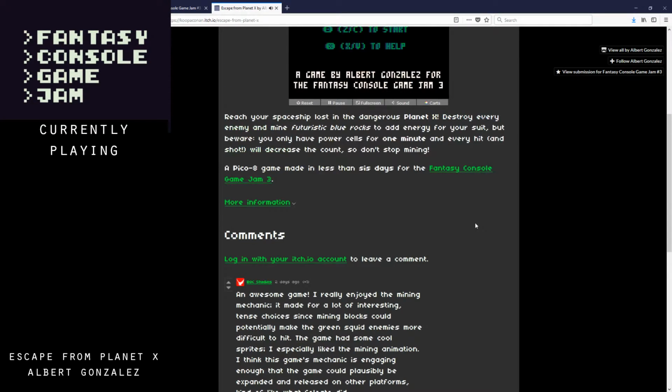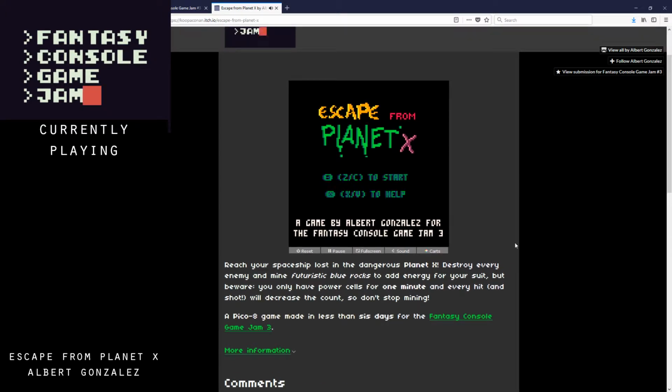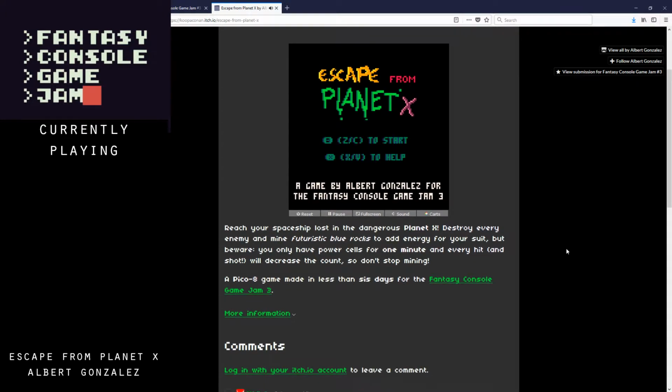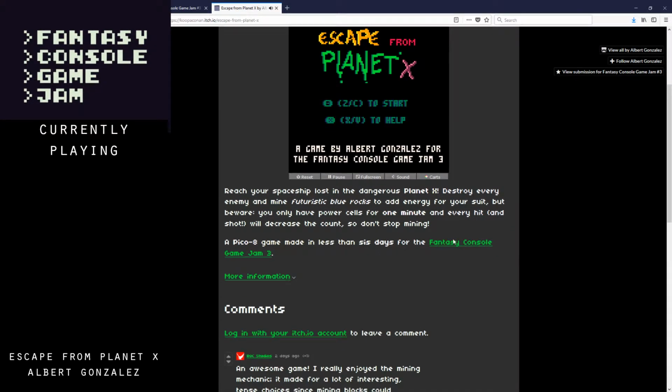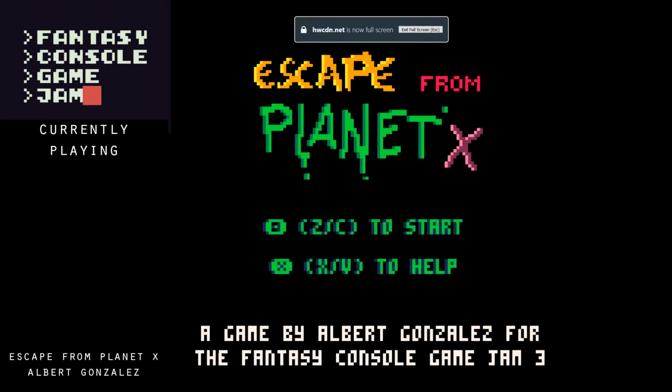So Escape from Planet X by Albert Gonzalez. I have not played this one. Z to start, X for help. Reach your spaceship lost in the dangerous planet X, destroy every enemy, and mine futuristic blue rocks to add energy for your suit. But beware, you only have power cells for 1 minute, and every hit and shot will decrease the count, so don't stop mining. So this looks like another one where the time is more turn-based.